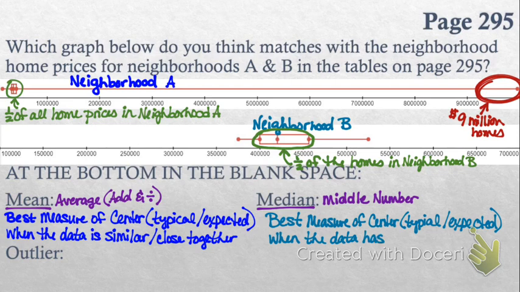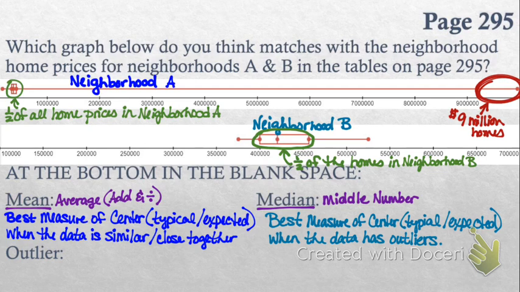We call those very, very large values for the home prices outliers. The same thing could be true if I had homes where all the houses were in the millions, and then there was like one house that's $100,000. That would be much, much smaller than the rest of the home prices. That would also be an unexpected value.